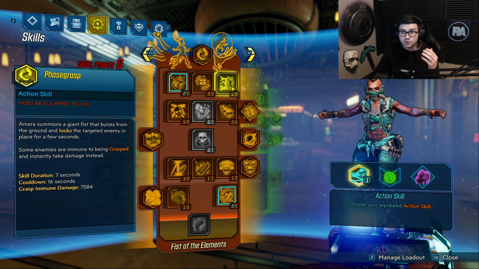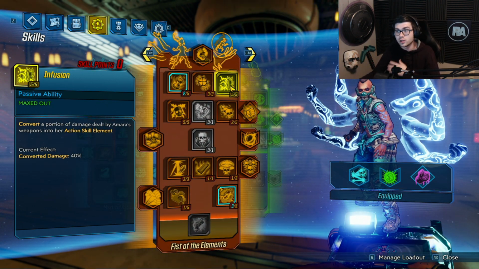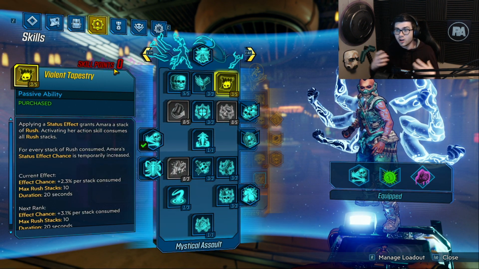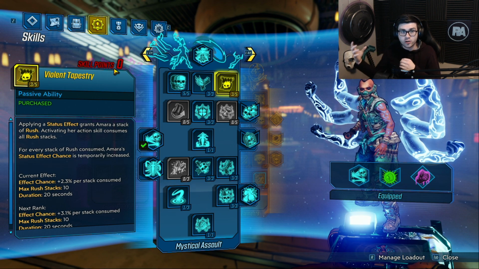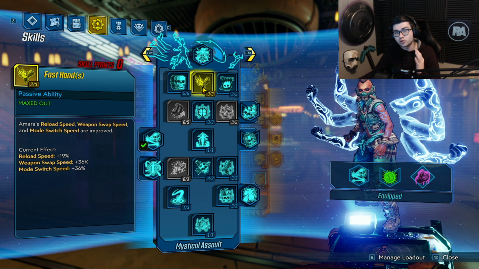And that is due to us taking 5 points in Infusion. So this is going to convert 40% of your damage to whatever axe skill element you're using, which is, like I said, going to be cryo. So in return, all that's working together to make your Hellwalker able to freeze people too, and it's really fun.